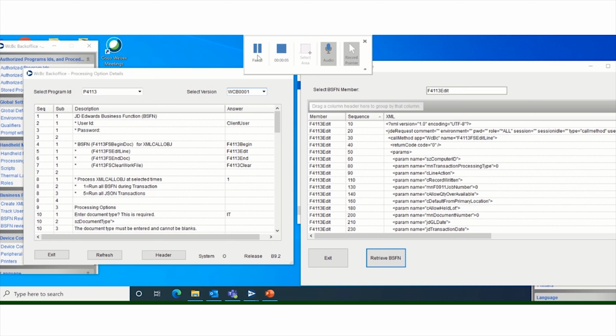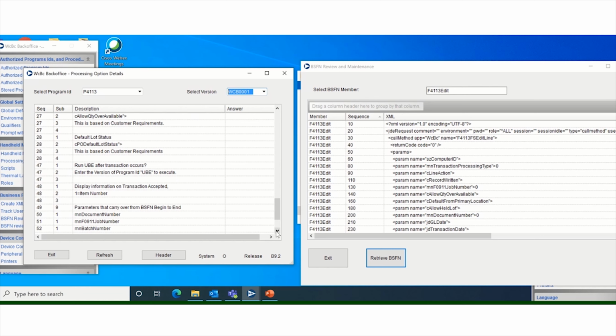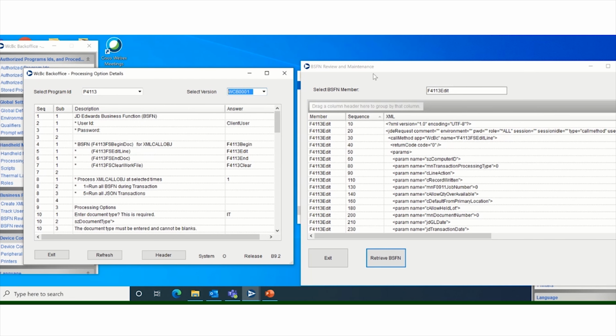To continue, the WcBC sequence 10 to 46 are reserved for parameters into the business function. You can see on sequence number 10 and subsequence 1, it asks the question, enter the document type for the transaction.